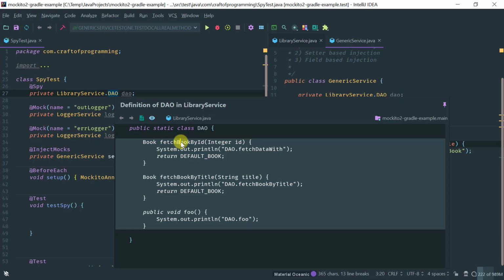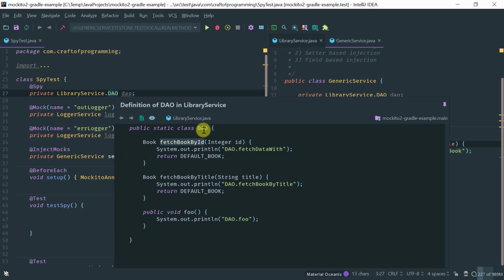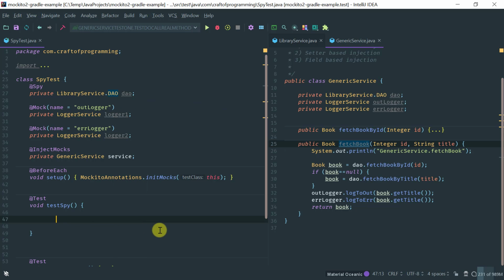Whereas when you mock the class, none of these methods are going to be invoked on the real instance; you'd have to stub them out. Because the DAO is a spy, if you don't do anything, you're going to call the real method. We would have to stub to change the behavior.